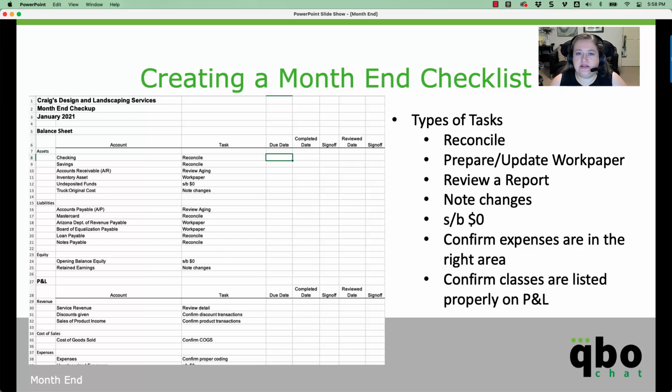What we want to make sure is that we have an accurate number on the balance sheet, and we have a full understanding of what makes that number up. Okay, so the next thing that I like to do is prepare or update work papers. Those can be third-party documentation for something, or just a spreadsheet, some sort of support that makes up these numbers.